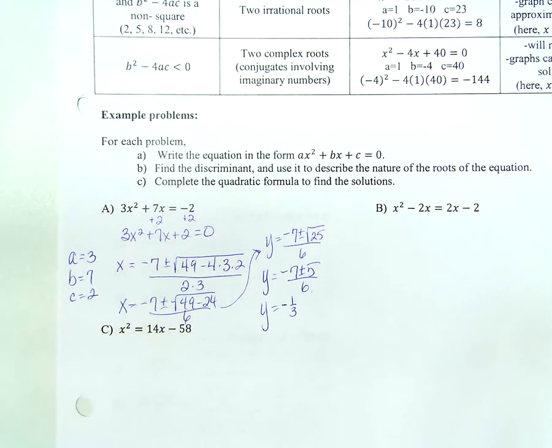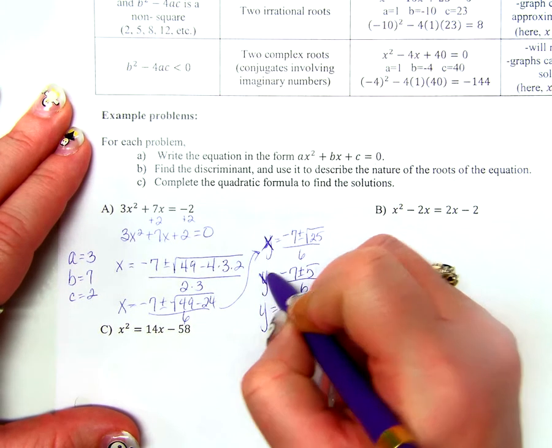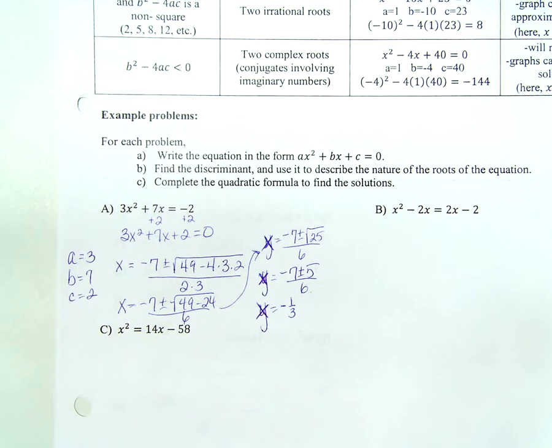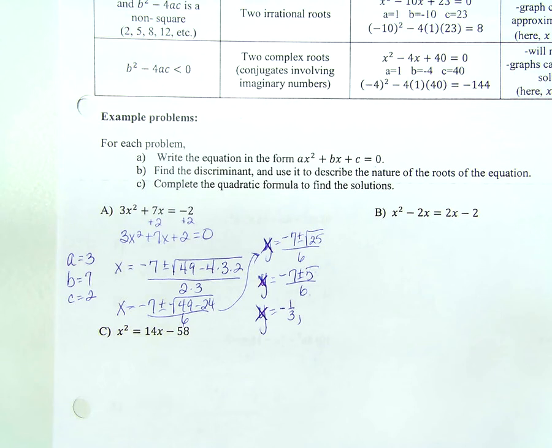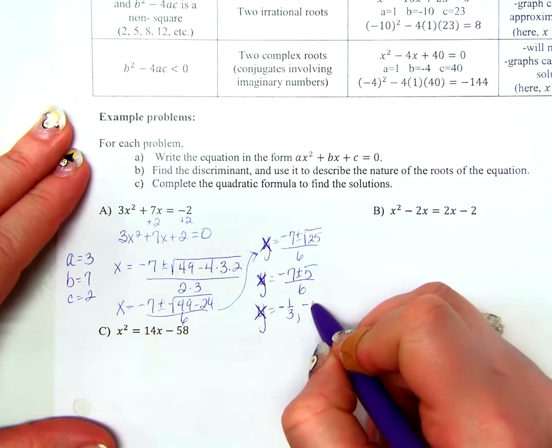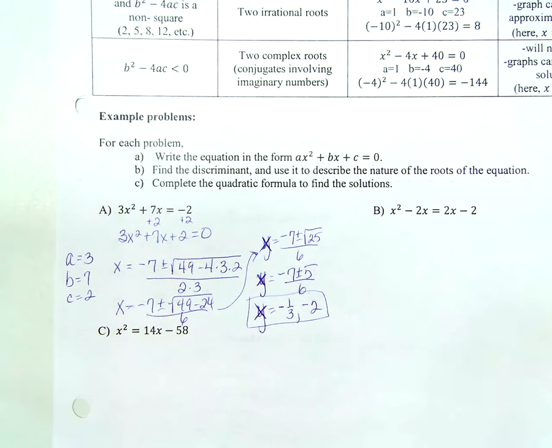It's a fraction, isn't it? Negative 1/3. Negative 2/6 is the fraction. We simplify it. What did I do? Oh, I don't know. Thank you for catching that. Sorry about that. I guess I'm just so used to saying y equals everything. We're still on x. We're still on x. Sorry about that. So what's negative 7 minus 5? Negative 12 divided by 6? Negative 2. Do you see how exciting the quadratic formula can be?